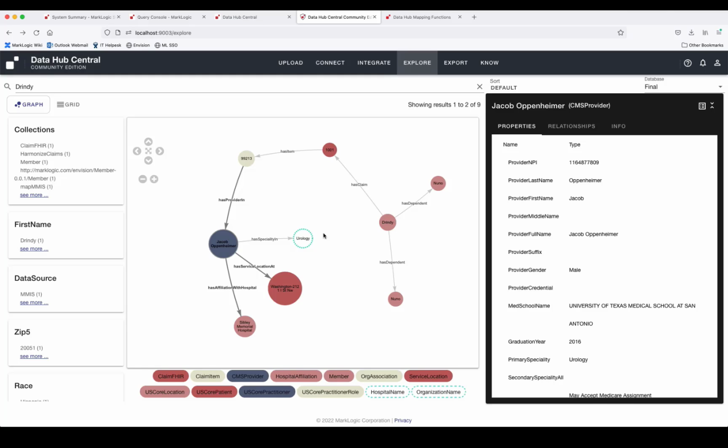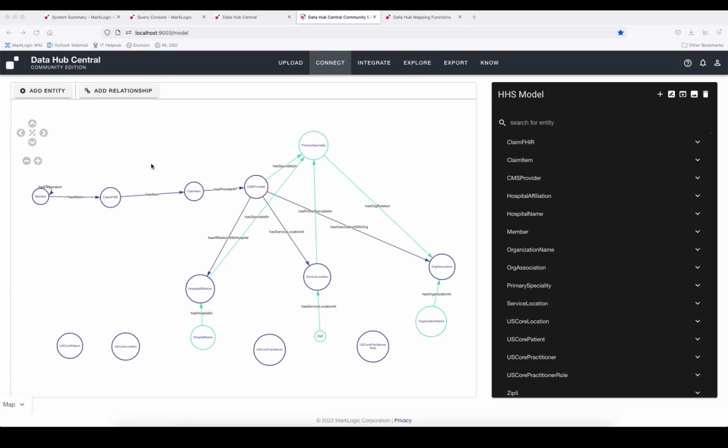So now that we have data curated, mastered, and available in the MarkLogic Data Hub, the next question is how do I access it outside of MarkLogic in some sort of a BI application or some sort of a SQL based system. So we'll see how we can access this data through SQL views as well as in a BI tool like Tableau as a next step.